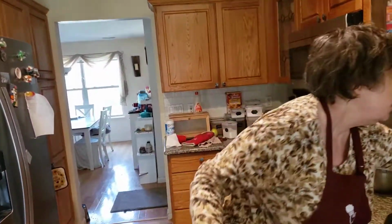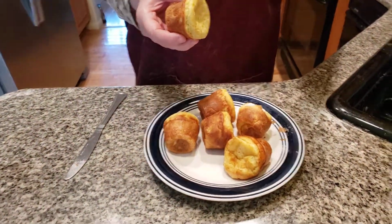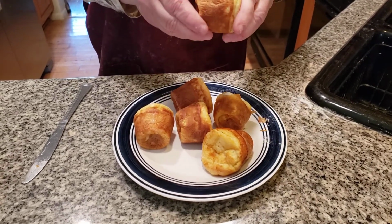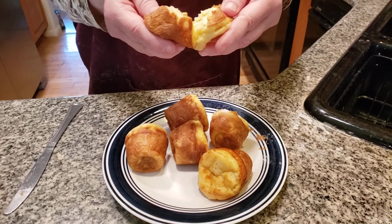And here we have delicious, wonderful popovers. They did originate in England. There is a slight difference with Yorkshire pudding, and I'll explain that to you when I actually do make Yorkshire pudding. It's similar to this, but a slight difference. They're delicious inside. You can put butter in here. You can put jelly in here.